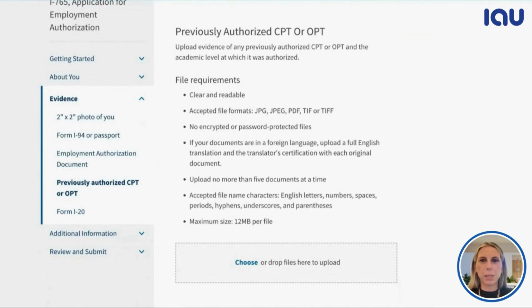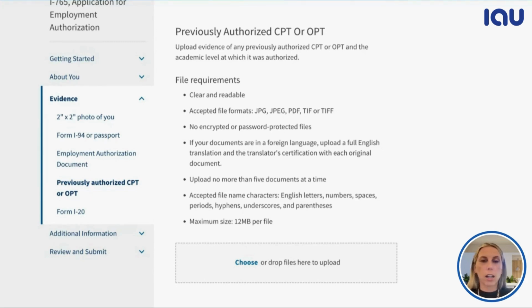Previously authorized CPT or OPT. If you have done any CPT previously to applying, whether with IAU or any other schools, you would need to upload your signed CPT I-20s. If you've done any OPT in the past, you would also need to upload your previous OPT I-20s.